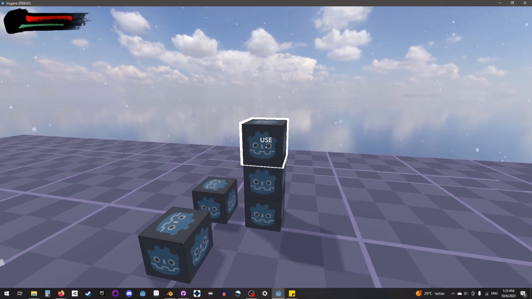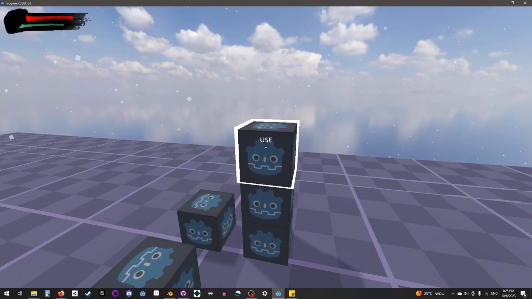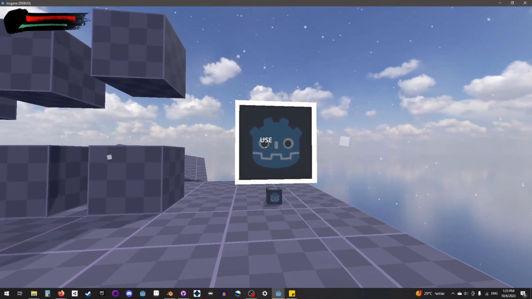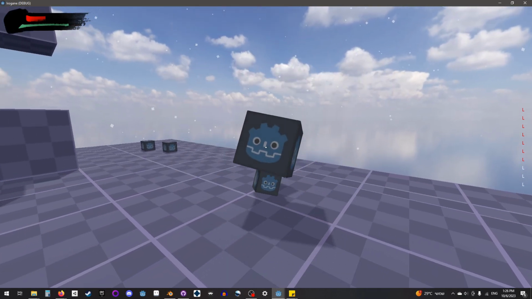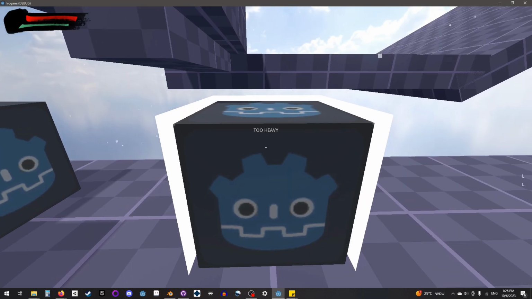Next was interaction. With a raycast from the camera, I can detect interactable objects. A short button press for basic interaction and a long one for picking the object up. All interactable objects fall under light, medium or heavy. You can pick each one up based on your strength attribute.